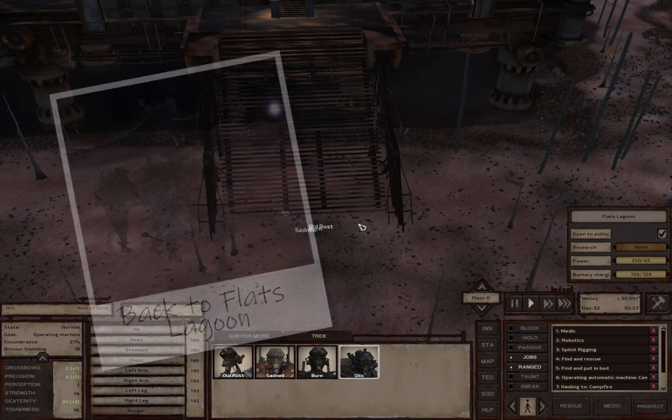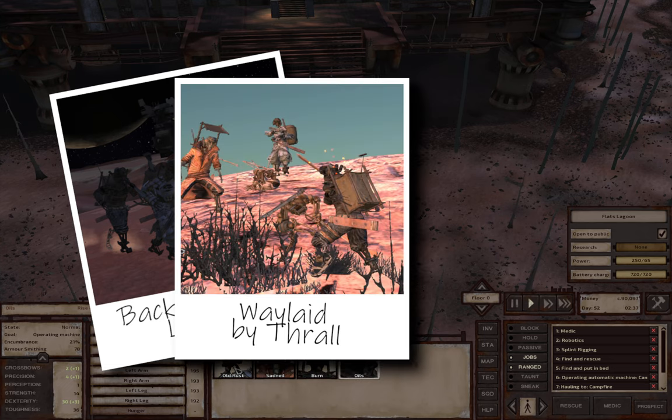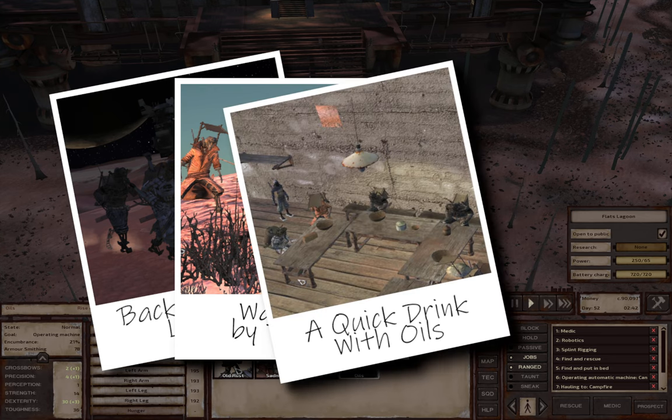Now, in the last episode, after taking Burn back home, we assembled a team with Burn and Sadneil and Old Rust, set them on a trip back to Flats Lagoon. And did have to fight a couple of thrall on the way. There were way too many. Managed to take down a couple, but kept running. Eventually got back to Flats Lagoon.